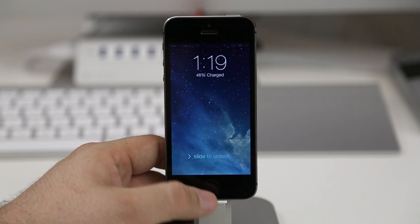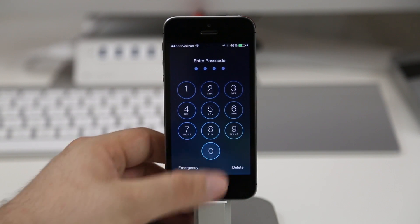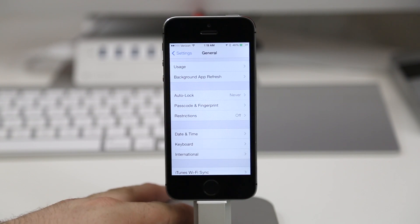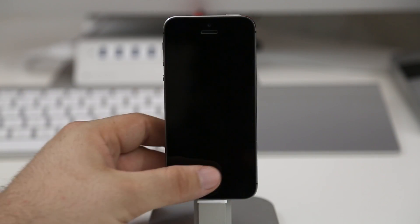I could swipe over and actually use the passcode to unlock the device, but if they don't know that and they don't have your fingerprint, they're not getting into your phone. Here's the passcode lock right here — you can alternatively enter your passcode if you'd like. But overall I think Touch ID works very well.